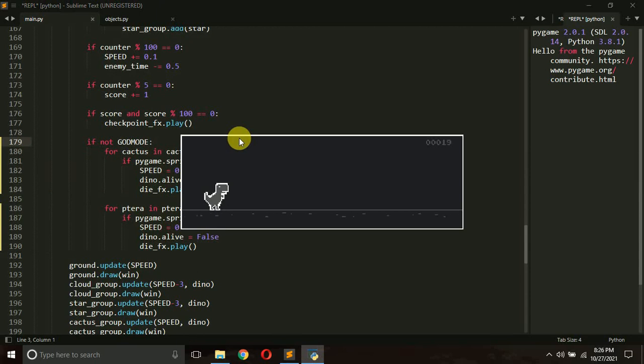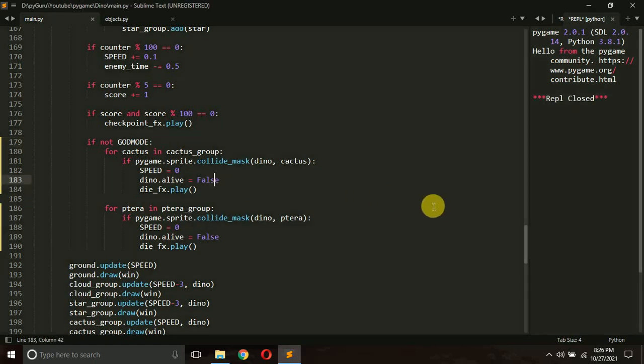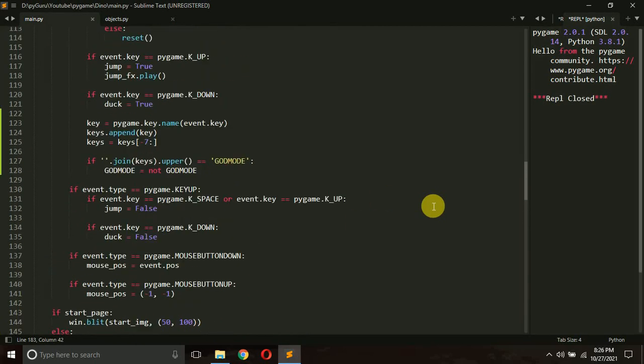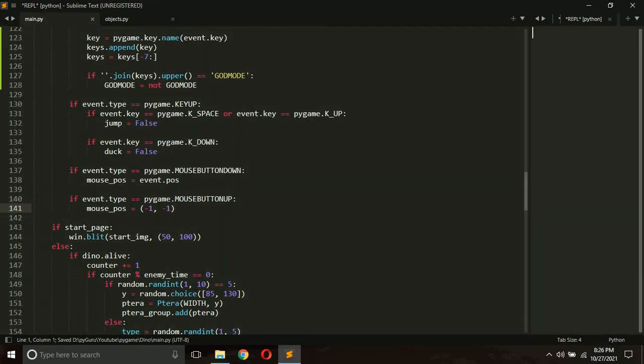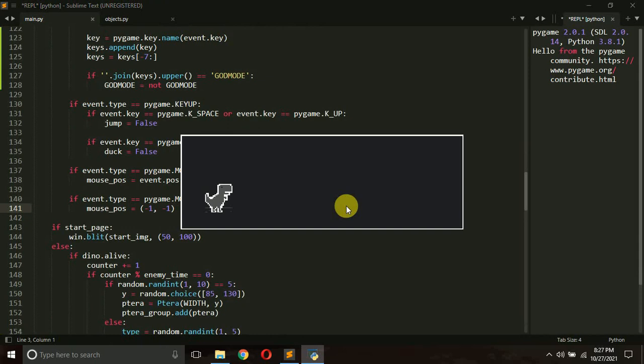So if I press the space key, the game starts and here I get out. So what's the reason for this? The reason maybe, okay, I didn't type God mode, sorry, it's my fault. I created a cheat but didn't type it. So let me type God mode first. So God mode, I have typed it. Now let's play the game once again and see if it's working or not.